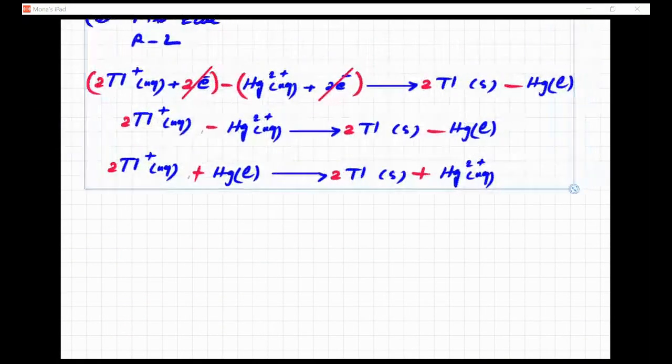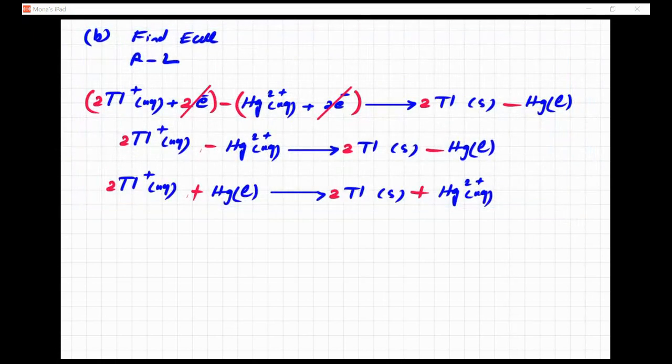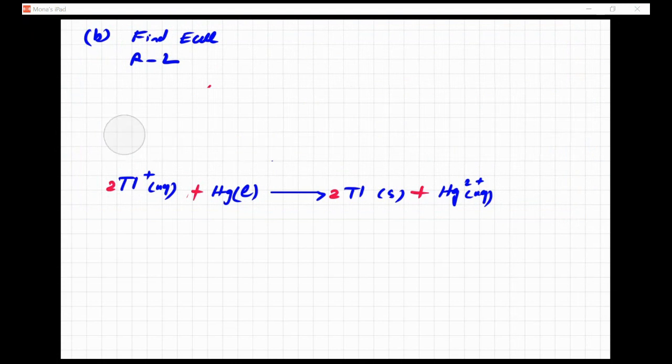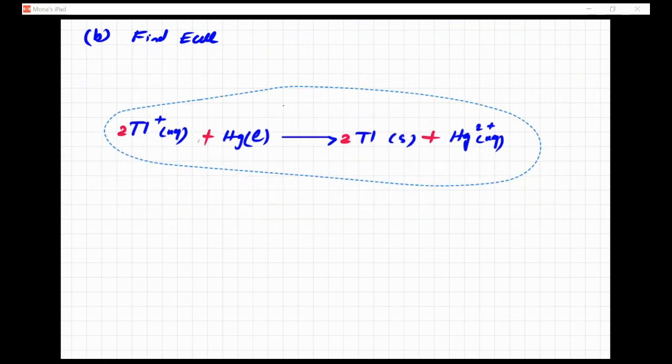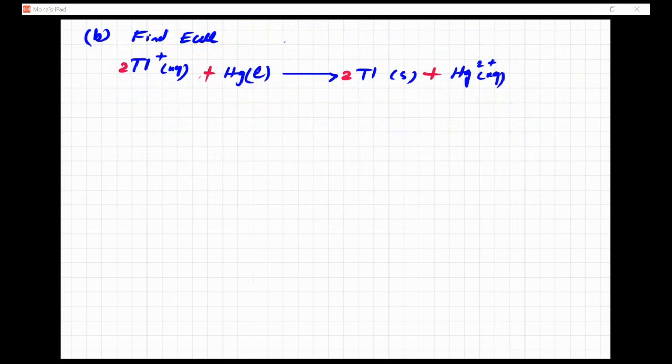So we come here. This is our overall reaction, and we need the overall reaction. Okay, so we got the overall reaction, and now we will be able to use it to calculate. Fine. Let's write the Nernst equation so as to be able to substitute in it, right? Okay, so what is the Nernst equation?